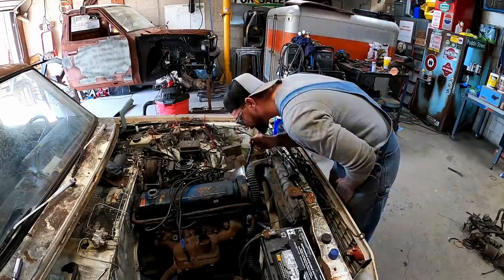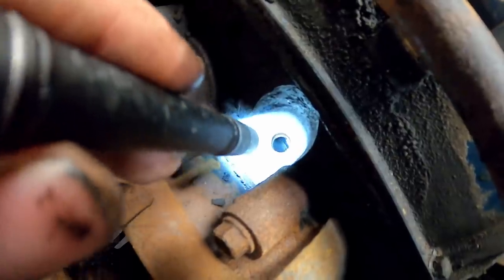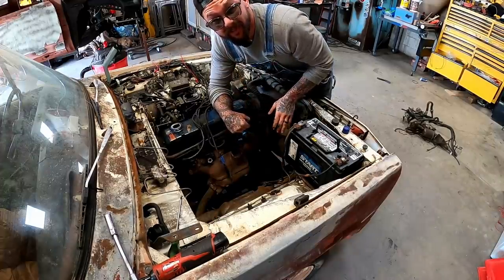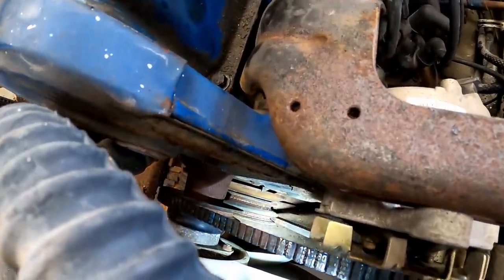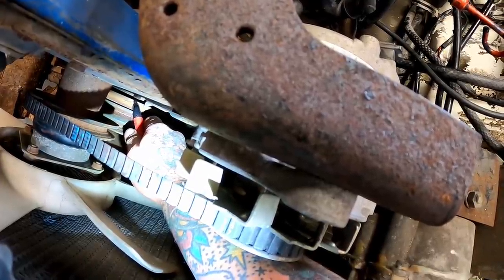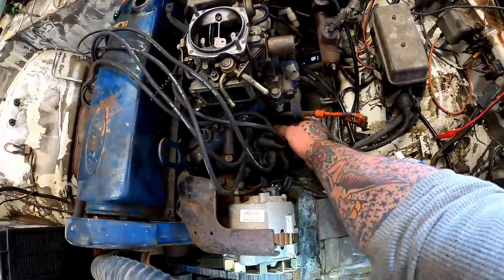Trying to look for our timing marks here. You can see the pointer down there, but that shield's a little rusty. So I'm gonna look in here, and I'm gonna spin it by hand until it gets to top dead center, because I can actually see the piston. Should be pretty close to right there. I used a little Scotch-Brite, and I found our marks there. First one's right there, second one's right there. Got it right at top dead center. Let's open up our distributor cap.